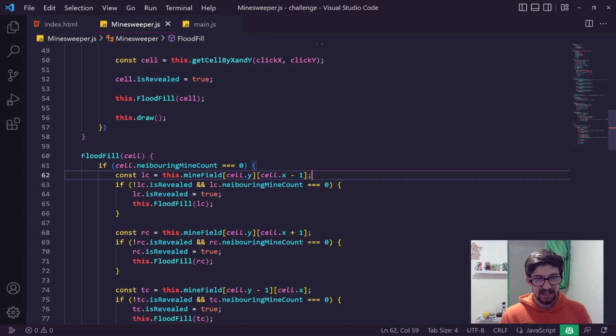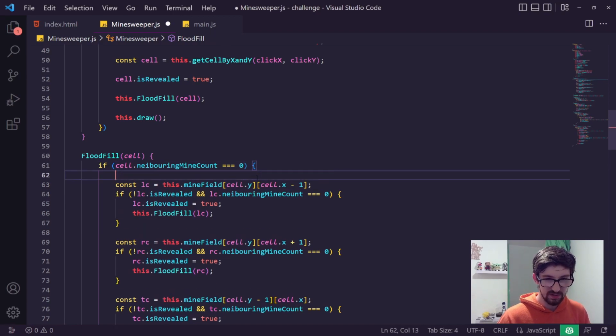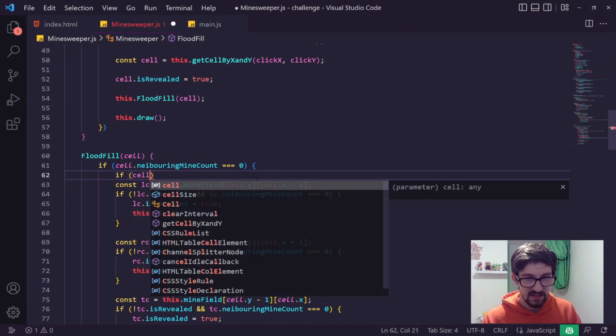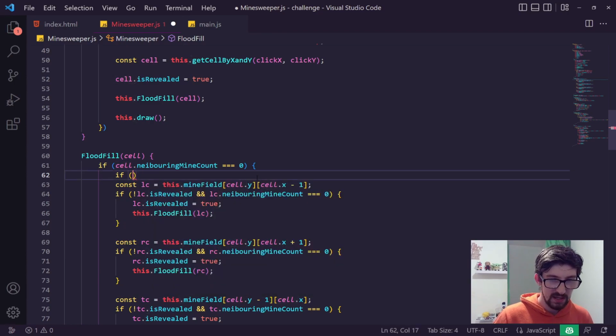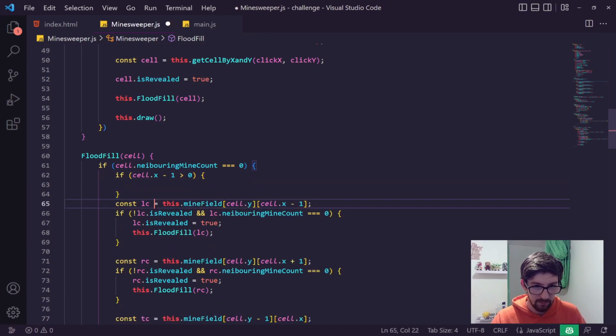So we want to check if this is within, so before we even check this, we'll say if cell.x minus 1 is greater than 0, then we're going to carry on.